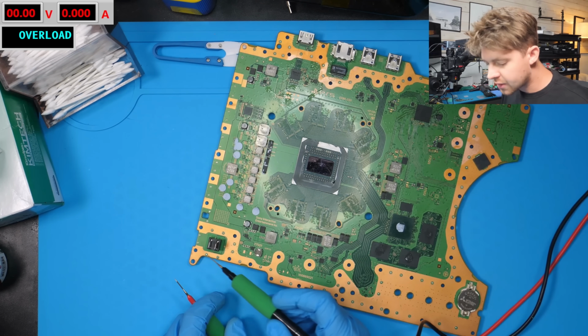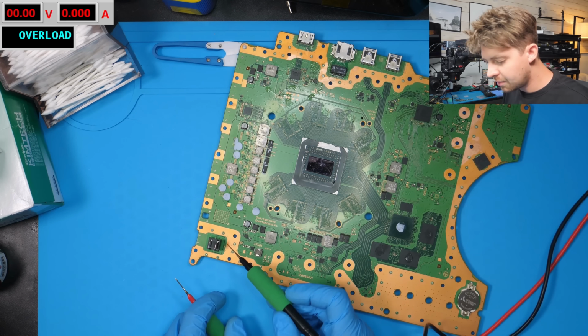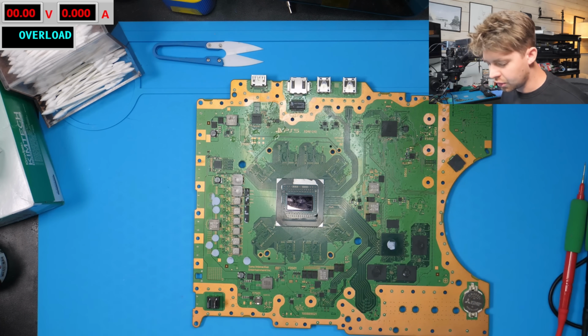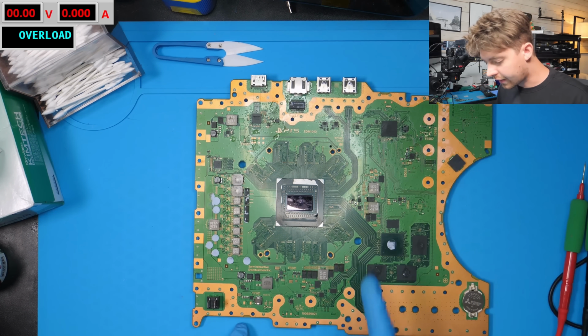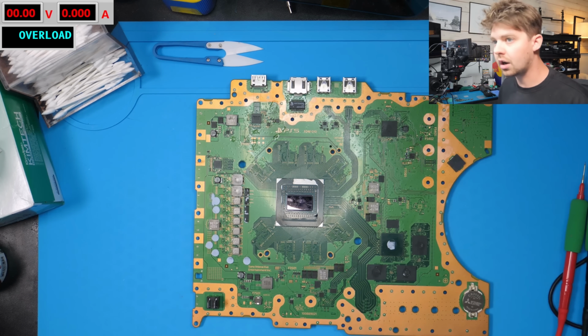So this is the power supply connector. This is where the power supply puts 12 volts into the board. This is the main power rail, which powers the entire board. It might be easy to jump to the conclusion that there is a short to ground on our main power rail, but I can actually tell you right now that there is no short to ground on this board causing the low resistance on our main power rail.